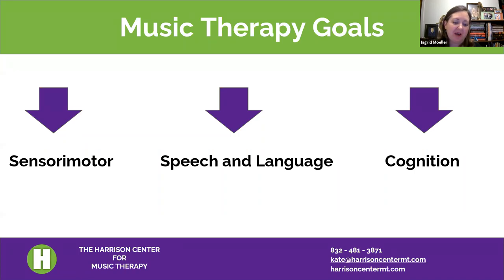A sensory motor goal can address either a client's gross motor goals, like the Parkinson's example I've given, or it can express fine motor goals. So if you want your client to work on being able to hold, we might hold a mallet and just get used to that grip, holding a mallet and playing the drum, and you get that nice fun thing that you're gripping and making a noise, but what you're doing is working on your palmar grasp. Like an OT would, but that might be an example of something that we would want to do with our fine motor skills.